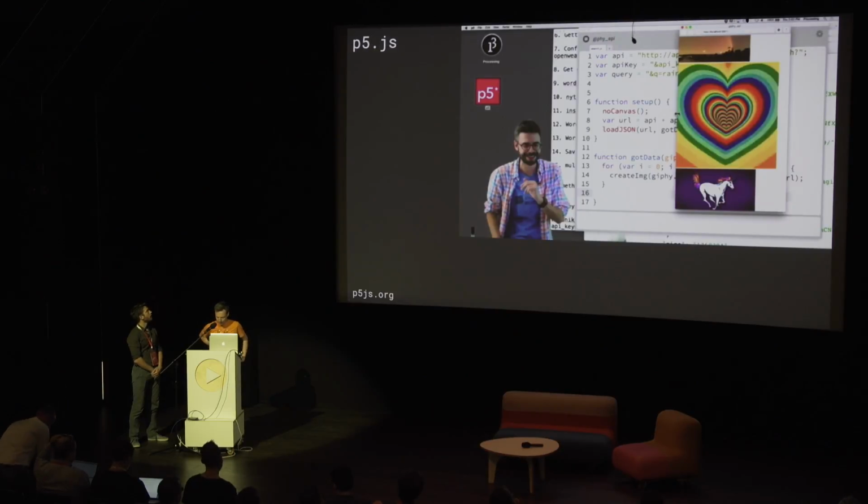Then something about P5. Who here is familiar with P5? Nobody? Okay, so who's familiar with Processing? Okay, a couple of people. So P5 is like the JavaScript sister project of Processing. Just as Processing, the goal is to make code accessible for non-programmers or beginning programmers, artists, designers, educators. It was developed a couple of years ago by Lauren McCarthy, and it can be compared a bit with Drawbot and NodeBox 1.